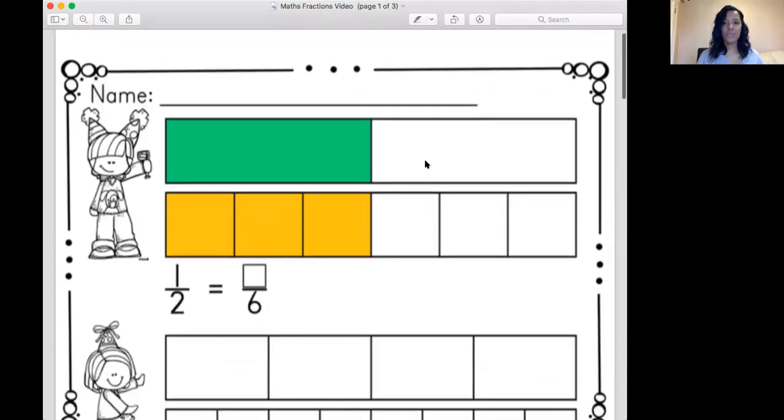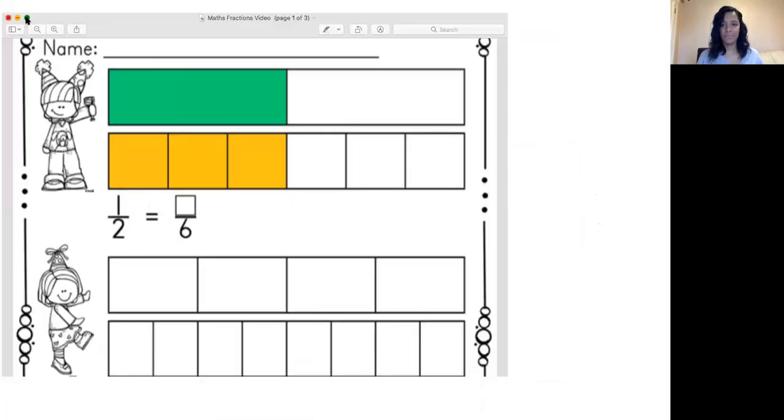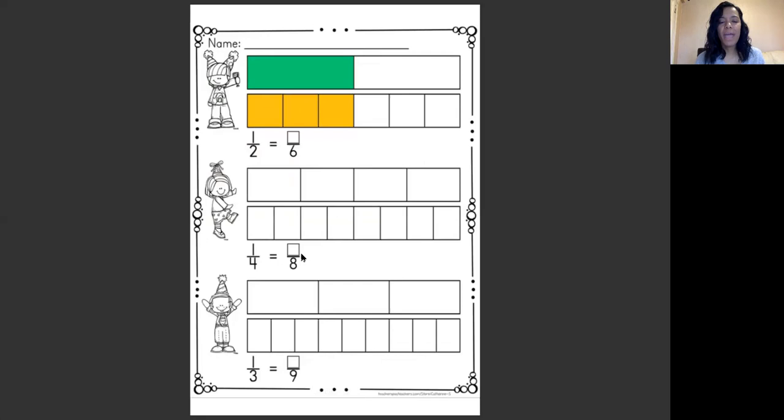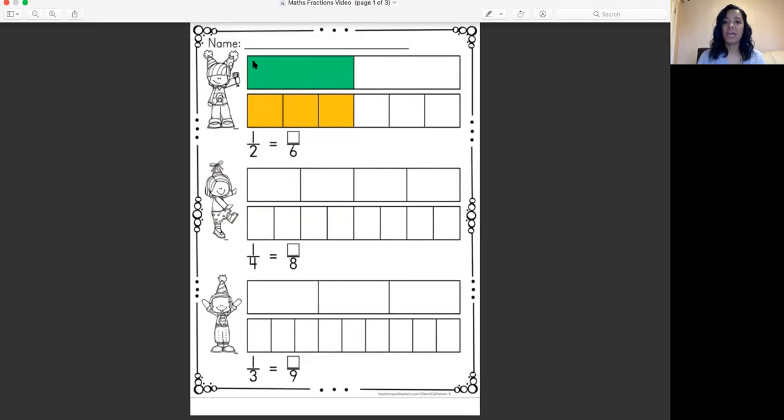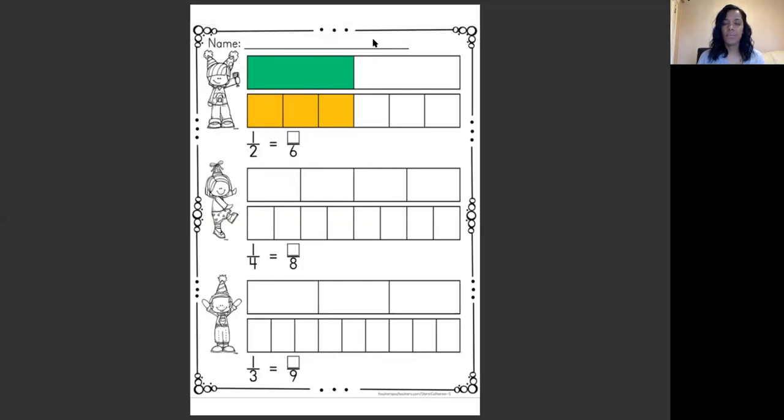I'm now going to show you your task for the day. I will show you the first one as a nice little example, okay? Here we have a lovely bar. We have a bar that has been split into half. So if you can see there, we actually have the half right here, okay? This half is explaining this bar up here. We have 1 piece out of 2, which are green, okay?